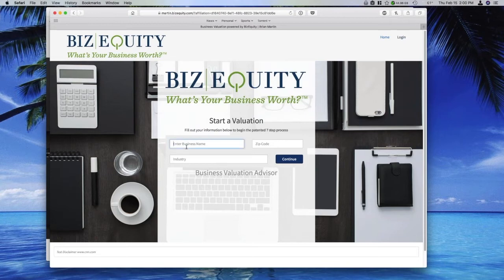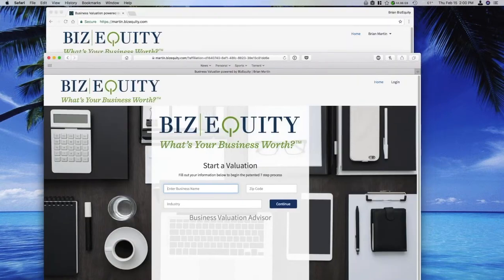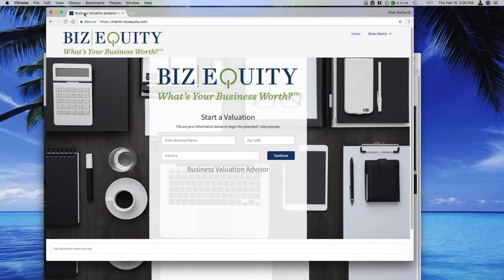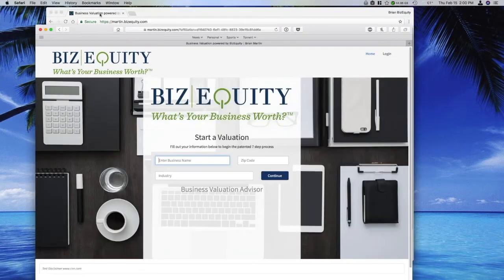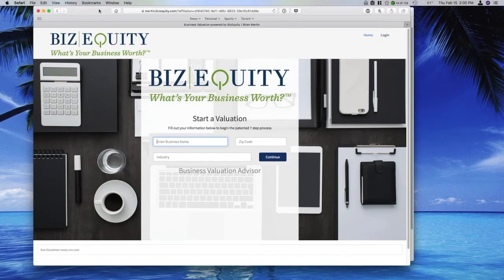So there's basically three ways that people leverage the BizEquity tool. The first and most popular way is you would actually, as the BizEquity user, collect financial data from your clients, and you would come in, log in as yourself, start on this homepage, and you would actually generate the valuation report. That's probably the smoothest way, just because you as the user are familiar with the tool, you would go through the steps, and you can also sort of control the speed of delivery. So if it is a product that you're going to be charging for, you can go ahead and take your time, and you really control the input and the output of what you're providing.